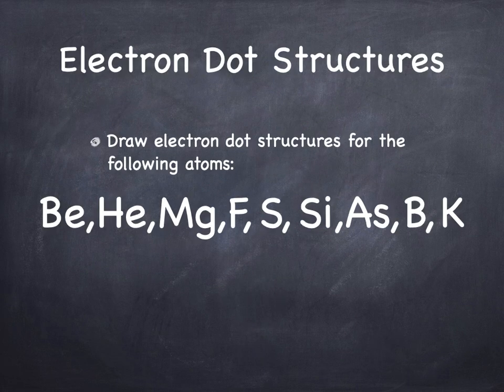So let's see if we can apply that same concept here to these elements. You need to find somewhere on your paper, write out each of these element symbols, grab your periodic table, and see if you can go about making a dot structure for each of these elements. Okay, so hopefully you paused the video. You got all your elements, you got all your dots. If not, pause the video because I'm about to hit the button that's going to show all the answers here.